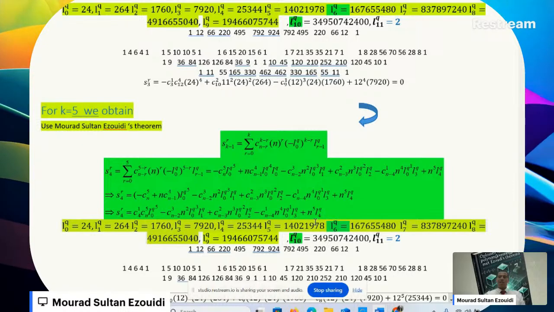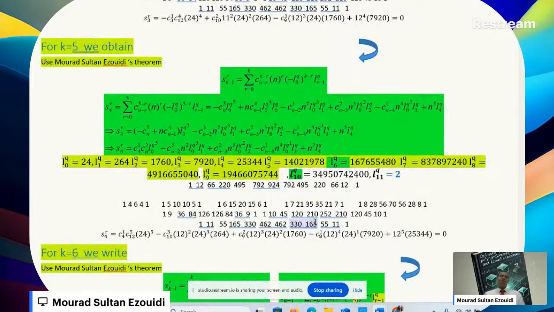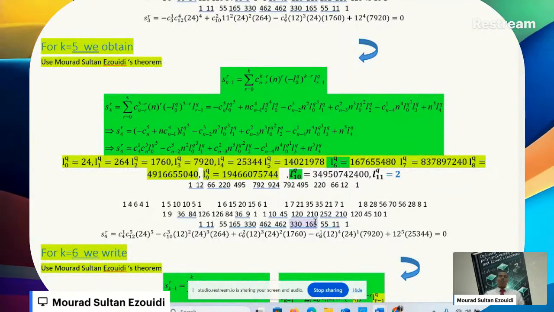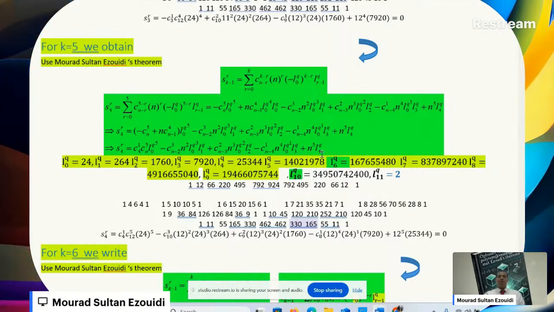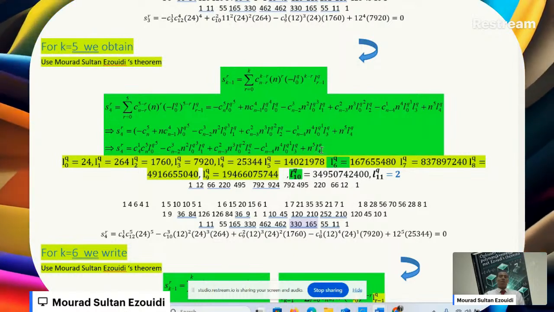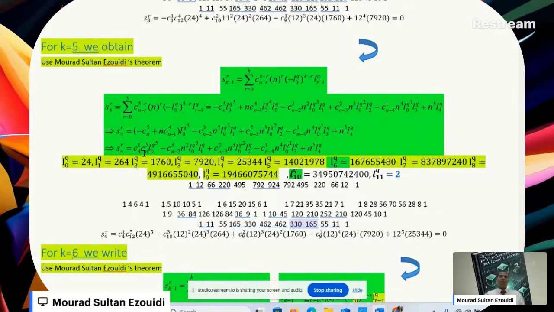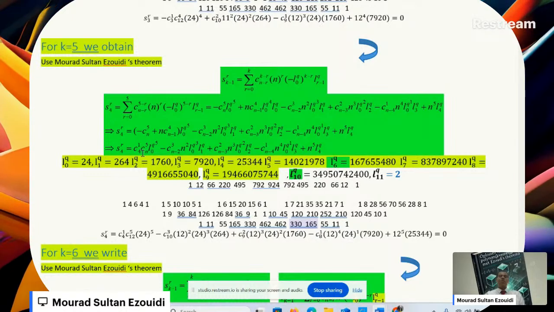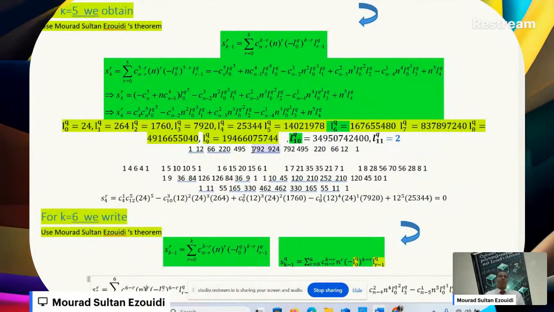Just calculation. Then I'm going to substitute the values of L0 up to L3, because the last coefficient is L4. I will use L4, L3, L2, L1, and L0, and n is going to be 12. Just change it here in the formula. This is a general formula for any fifth coefficient of an nth degree polynomial.